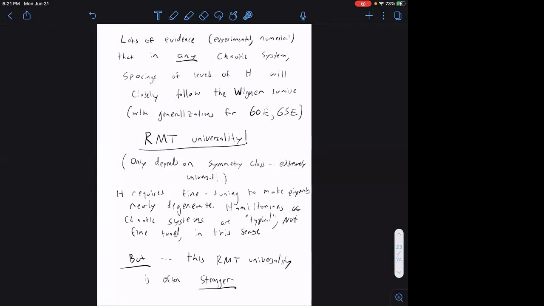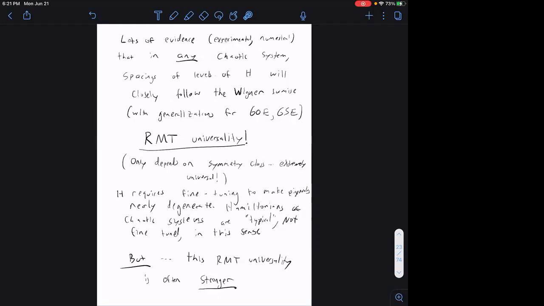Actually, sorry. Before that, there's one point I want to make. It's sort of weird what I'm saying. I'm saying that a chaotic system like a black hole or a hot gas of particles should have these random matrix statistics in the energy eigenvalues. For those cases, we're not studying a genuine random matrix. The Hamiltonian for a gas of particles is the Hamiltonian for a gas of particles, not a randomly drawn matrix. So why might you expect these random matrices to have much to do with those specific non-random systems?